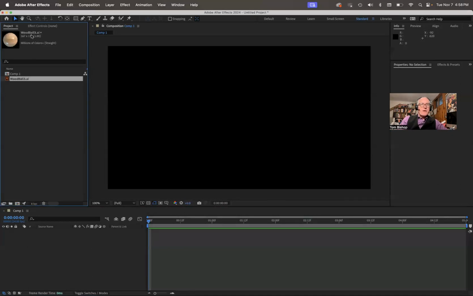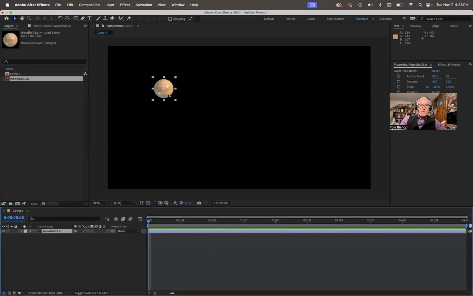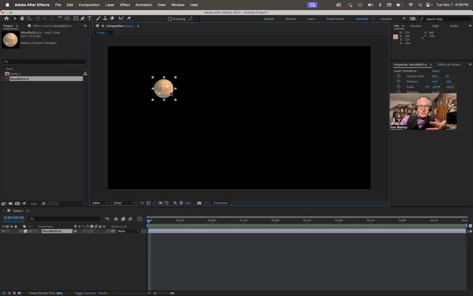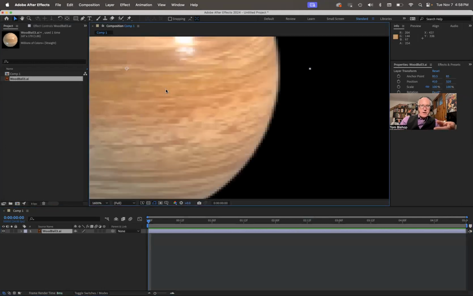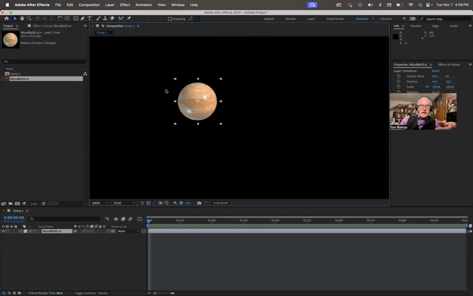I get a little preview of it here at the top of the project window. This is like the toys in my toy box right here, the wood ball over here. Nothing's still happening on my composition window or my timeline. So let's drag the wood ball over here onto the composition window. Again, I just want to mention, you'll notice that this is pretty good about where that is. The size of the frame, the handles are on the outside, more or less centered around that.